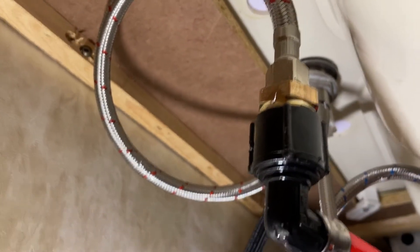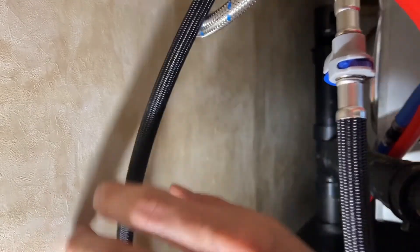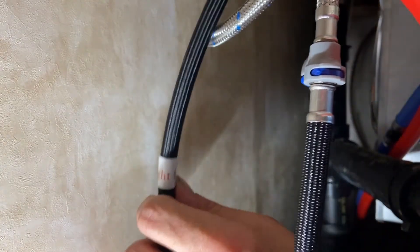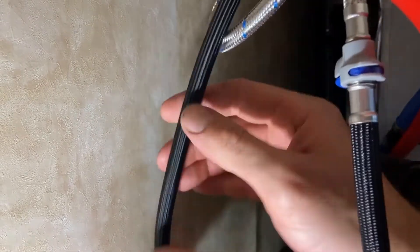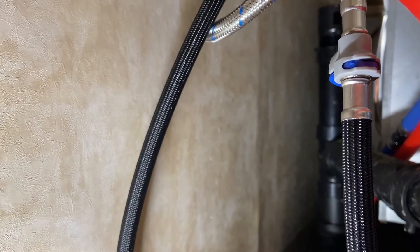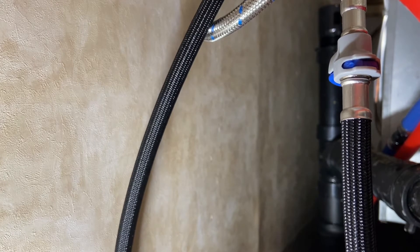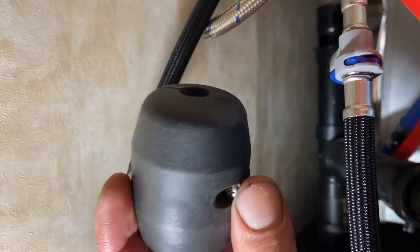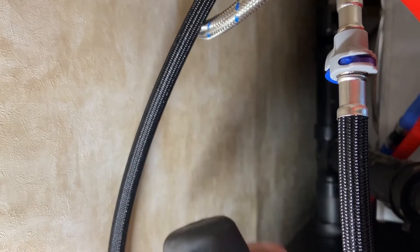The only other thing we have to do down here is on our pull-out line that goes up through the faucet. We have to put the weight right where this sticker is — that helps draw the faucet back in when you let go of it. That's this unit in the kit. It has two Phillips screws — we'll just clamp it on the hose down here and that will help pull the hose back in and seat the neck.